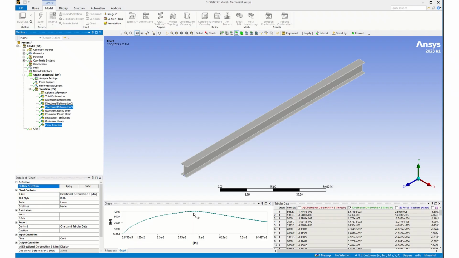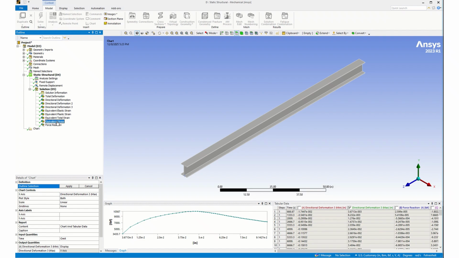I plateau, I hit a peak at 10,567, and if you remember in our force-based nonlinear buckling approach, we had a force of 10,500. So this approximates that very well. After I hit this peak, you can see that the deflection continues to increase, but the load carrying capability of the beam decreases as that deflection continues to increase.